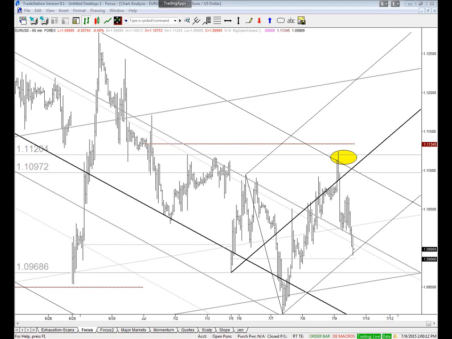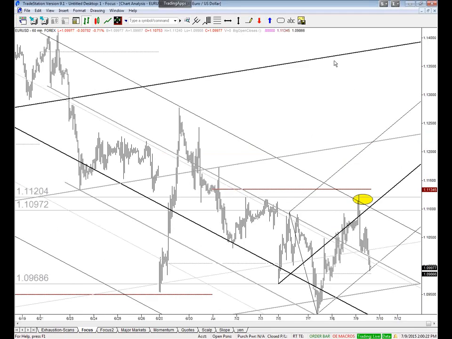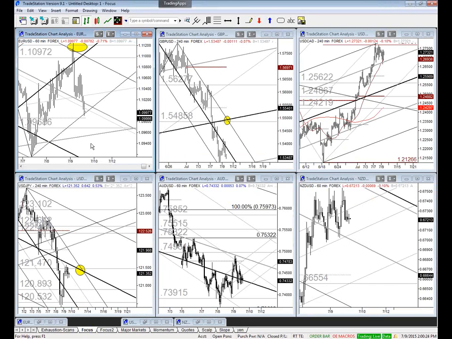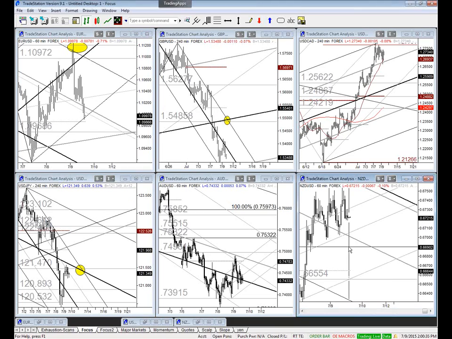Big picture cycle. Do you use cycle analysis, big picture cycle points, setting up next week, suggesting lots of volatility and possible key inflection points? Any input? Thanks. Yeah, well, I'm not a big cycle guy. I haven't really looked into it a whole lot. I have a lot of respect for those that do that analysis.